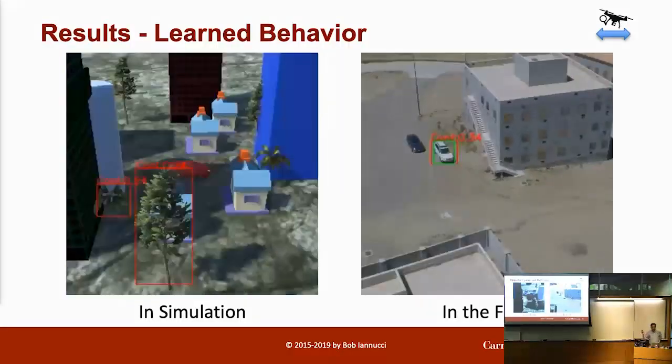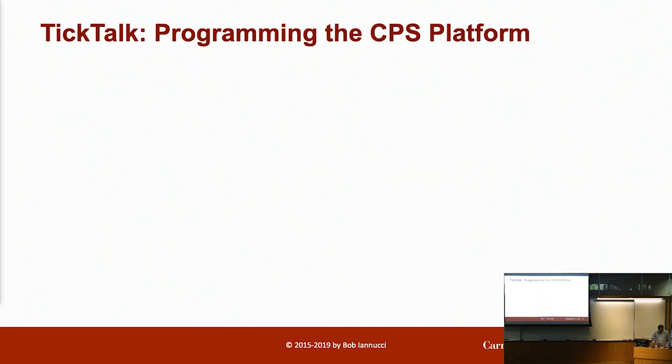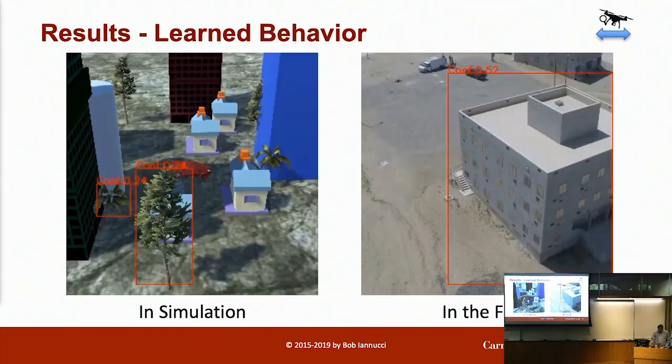This is my student, Irvin Tang, who was the prime developer of this technology that we call autonomous curiosity. We were down at Camp Roberts, which is a military base, flying drones. We can fly there safely using the facilities that we have. It was a wonderful moment, and I wish I had it on video. Irvin was flying this drone, and he launched it and got the image of a car that he was trying to train it on in the viewfinder. It was actually trying to train on a car that was on the other side of this building here.